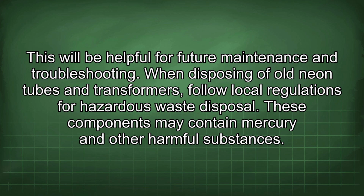When disposing of old neon tubes and transformers, follow local regulations for hazardous waste disposal. These components may contain mercury and other harmful substances.